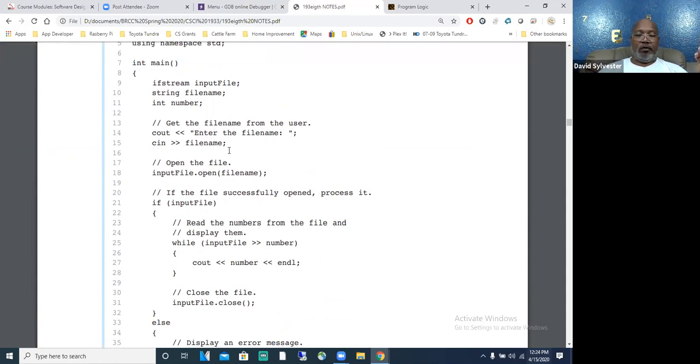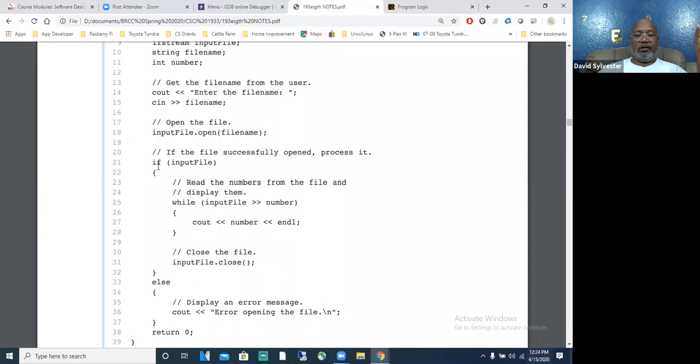Whatever you input, look here. It says input file dot open, no double quotes, whatever that file name is. So you typed it in. We could have typed in out.dat. Then it would use whatever that file variable is. It has it here, but it knows it represents out.dat.